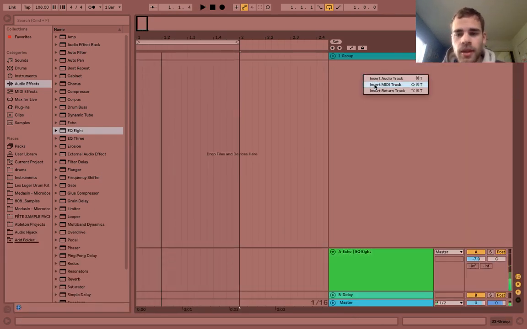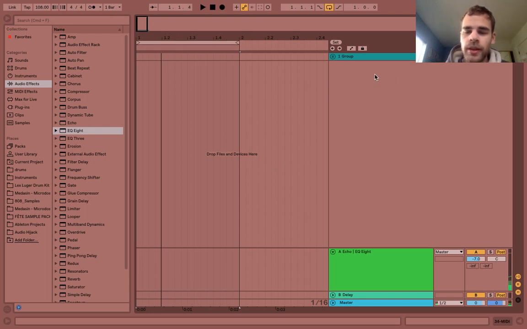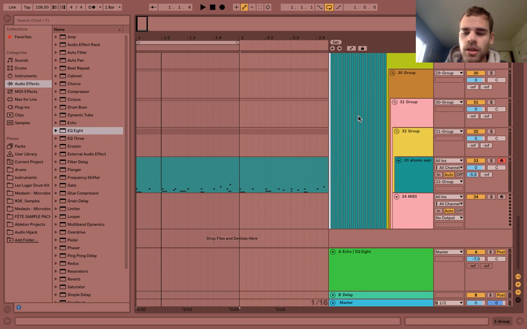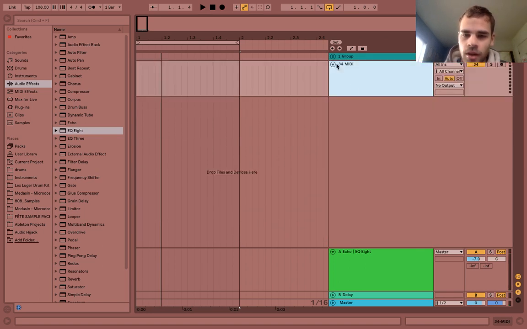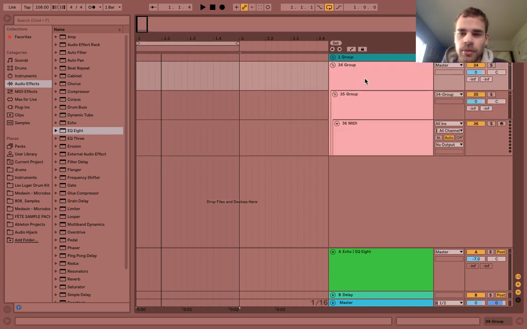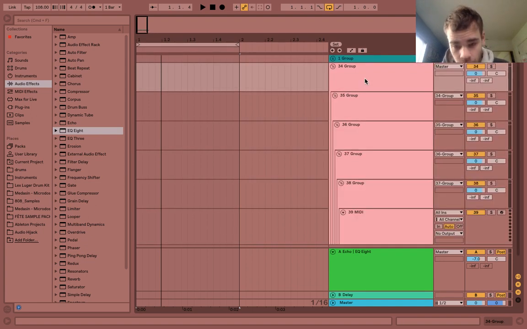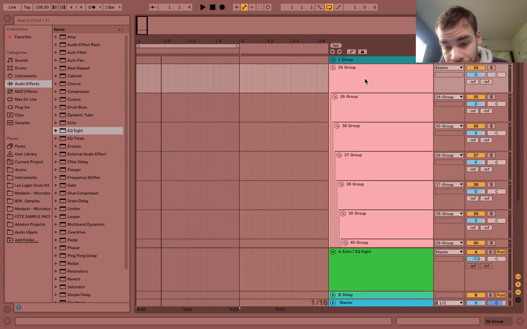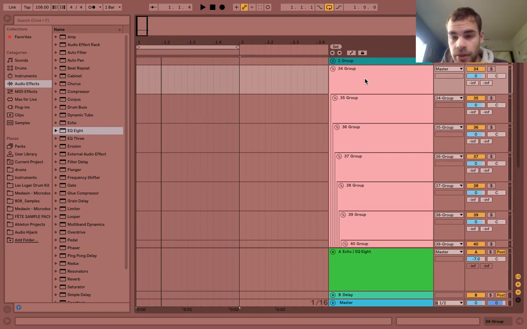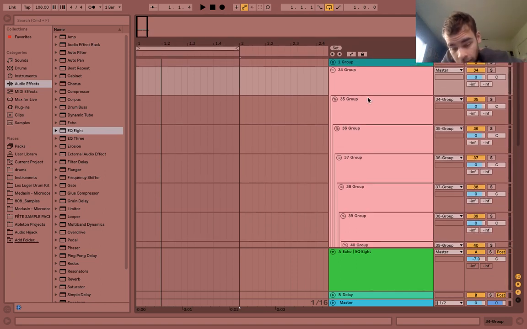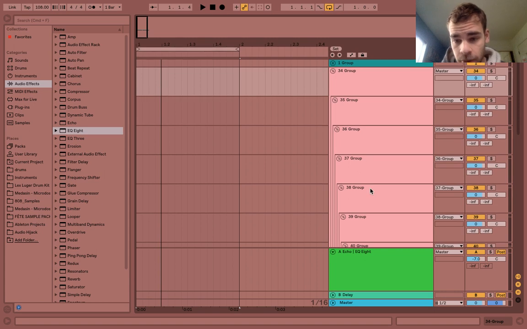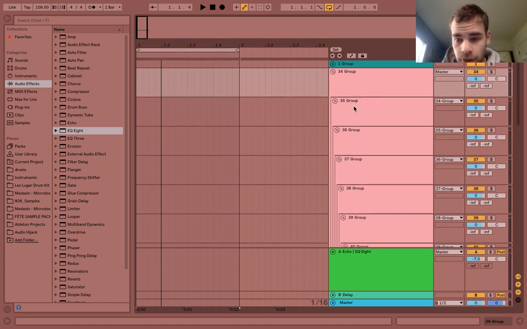Beautiful. Now we need some of that booty bass, so let's go ahead and create a new MIDI track. Wait, what happened there? Oh, put the MIDI track in the groups. Alright. Obviously we have to group within group this MIDI track as many times as humanly possible, just to be safe. Extra layers of protection never hurt. And then what we're going to do now is, hopefully I didn't crash the whole thing.